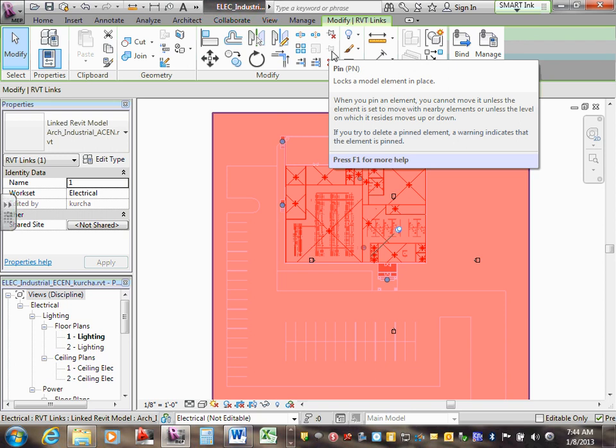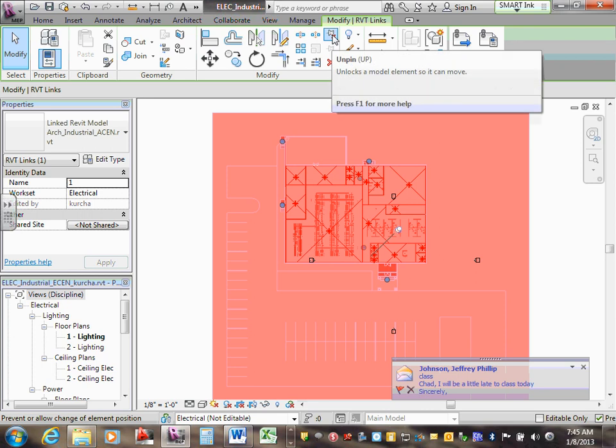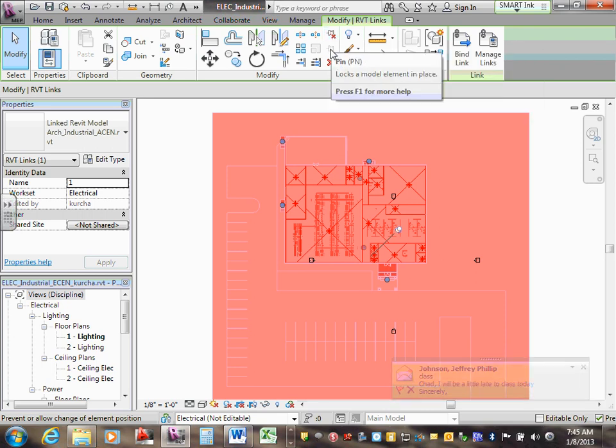Good? I don't see the pin coming in. Right here, when you click on it, it pops up right in this area. Oh, I see it now. There you go. Yeah, but if you want to unpin it, you don't want to unpin it. It should be pinned and gray.